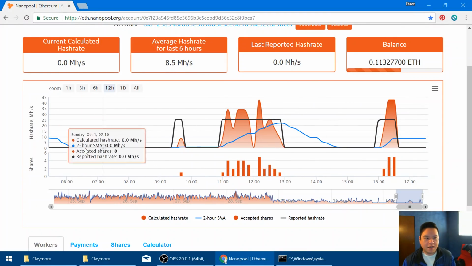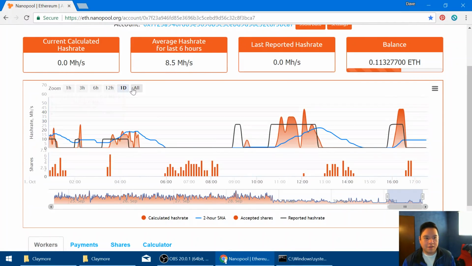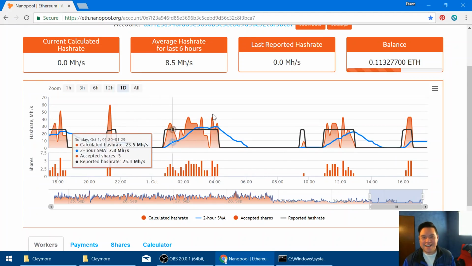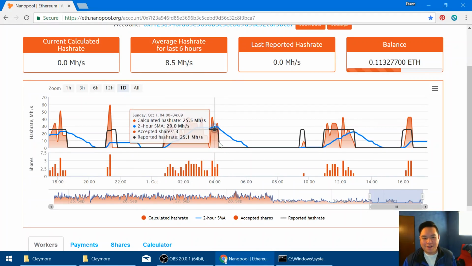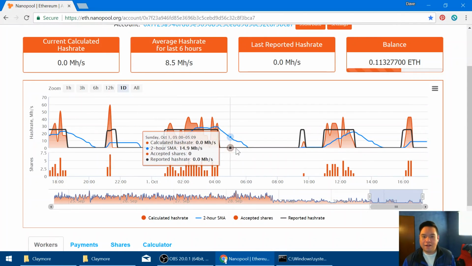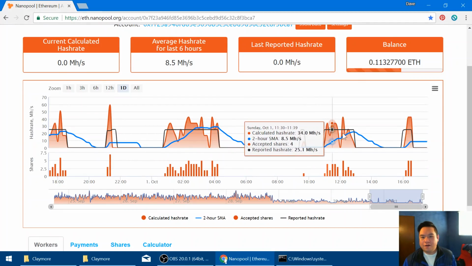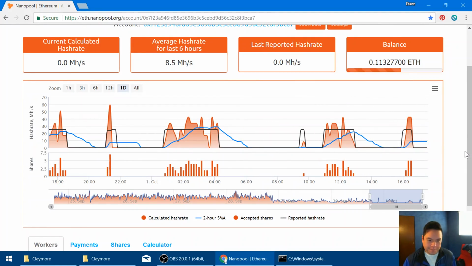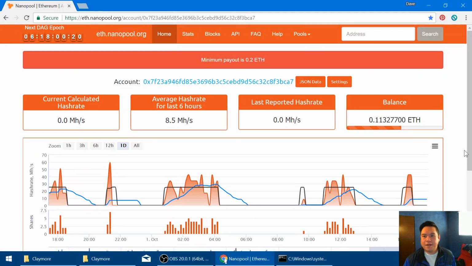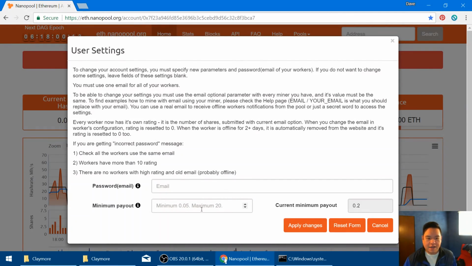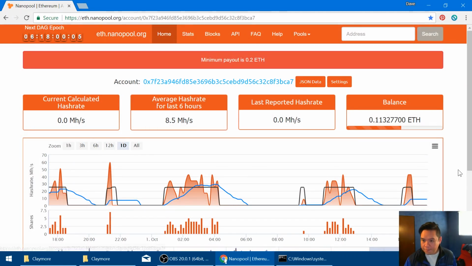So this is my behavior over the last 12 hours. And I use this account to set up mining rigs for people, so that's why there's all these peaks and valleys. But every time the miner falls off here, I get an email telling me, hey, your hardware is offline, probably go fix it. So it's just nice to have that information always up to date. But yeah, so this is what this looks like. If you want the payout set at different intervals, you just change the interval number here, enter your password so that it'll tell you when that's happening, and that's about it.